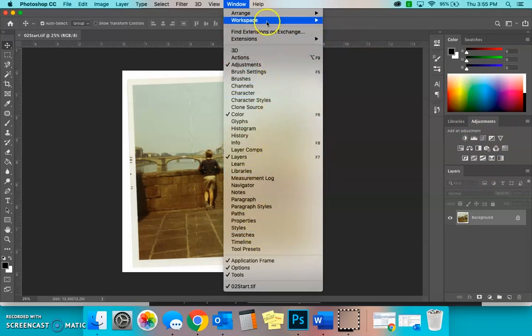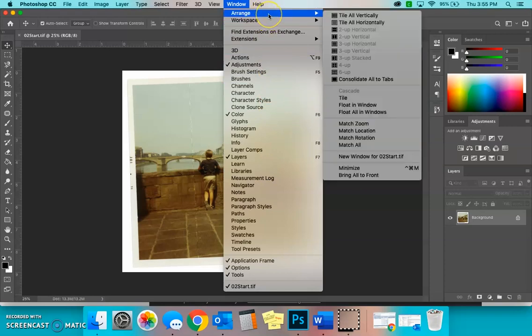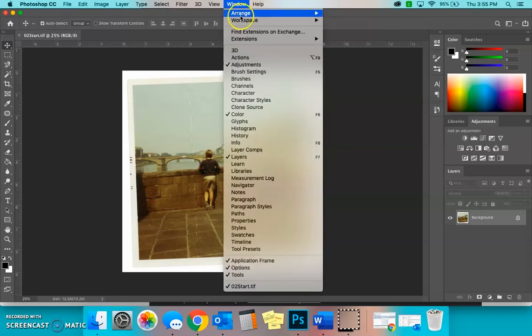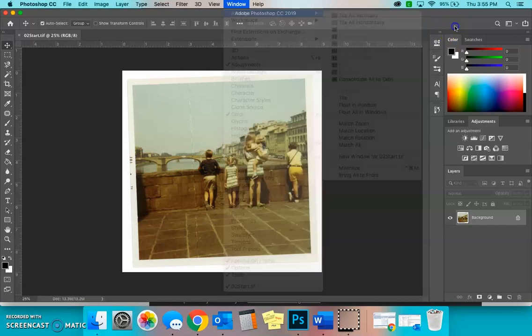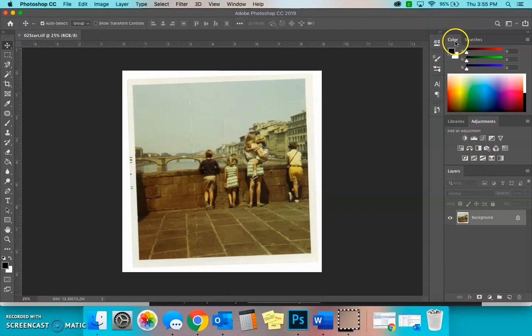Under the window, you have an arrange menu. And that allows you, if you have multiple tabs open, to view those tabs in different ways. So that way you can work on each picture or just one at a time. On your dock, you have your color panel. Actually, you have a color group. It's your color and swatches.